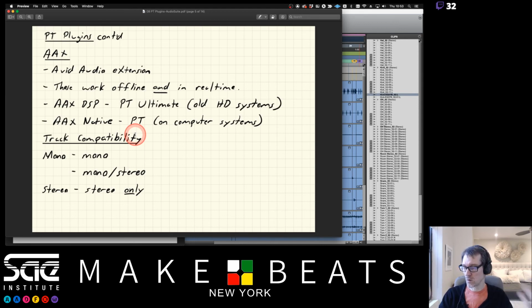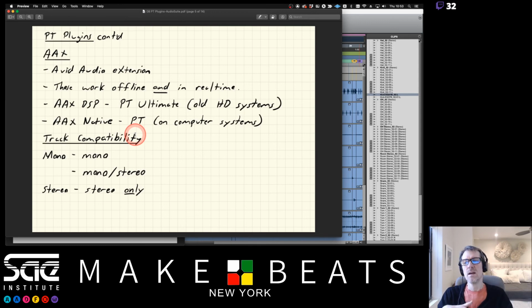Rory, Chino, what we were talking about yesterday, and you were talking about bouncing into another track. It used to be that you had to do that. There was another way to do it. You could bounce without bouncing into another track, but most of the time people recommend that you bounce into the track itself. There was a number of reasons for that, just to do with computers crashing and stuff like that. And if you had a long file to bounce down, you didn't have to start all the way over at the beginning.